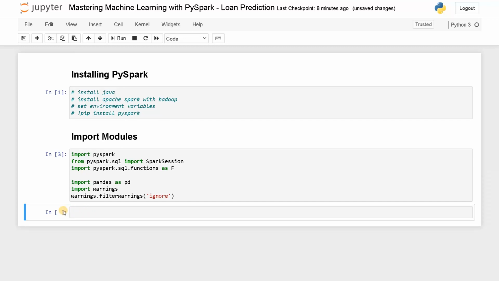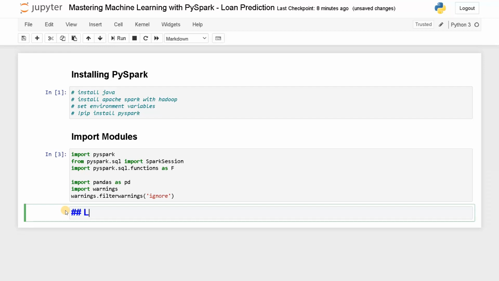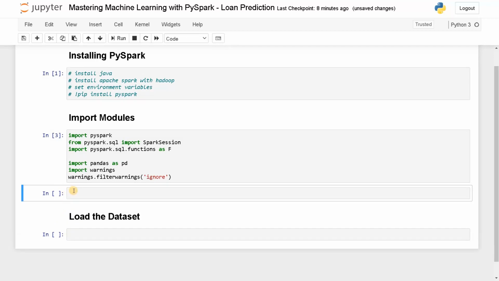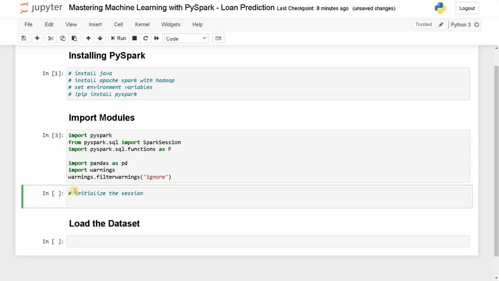Let's initialize the session and load the dataset. First I will initialize the session. So spark equals SparkSession.builder.appName.